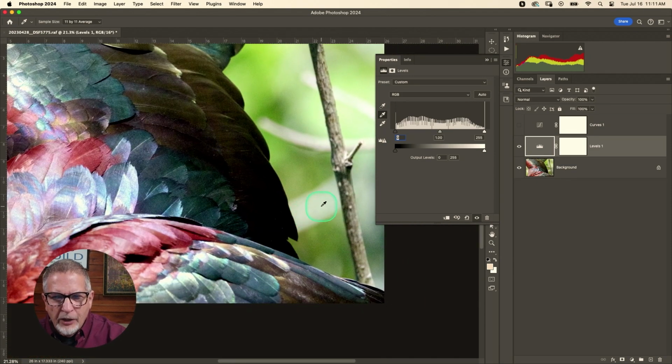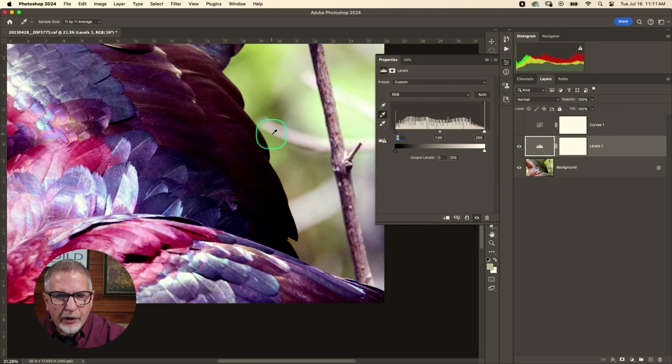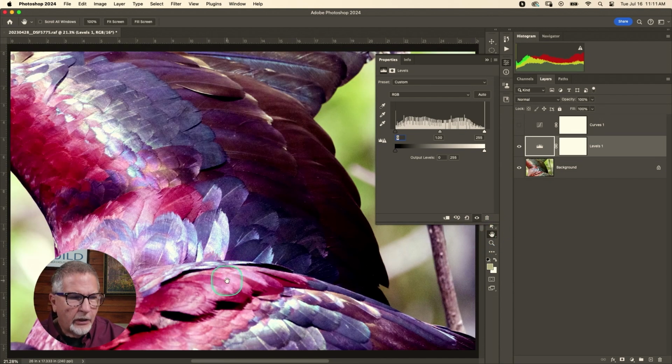The midtones of the image, what I'm looking for is something that is 50% gray. So I may choose something in here, and of course that added too much red. So let me try something else. Let me try up in the middle on this stick. I'm looking for something that is essentially 50% gray. And this actually looks pretty nice. It's a nice coloration and very similar to what you would see in the sun on a white-faced ibis. So maybe I would choose to keep this.